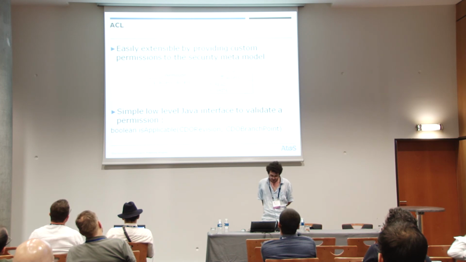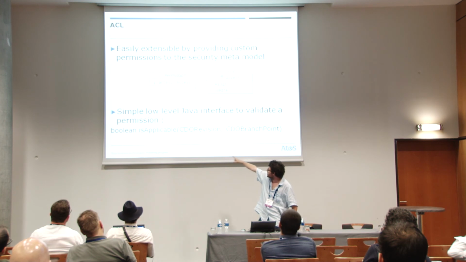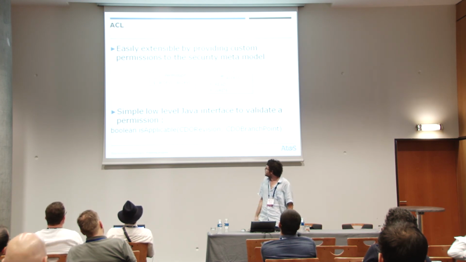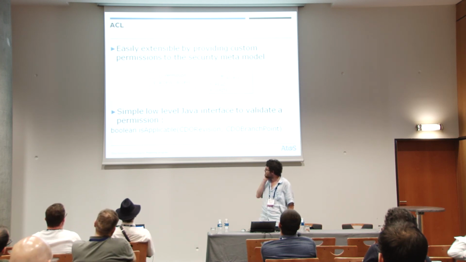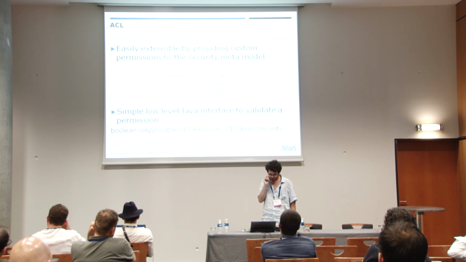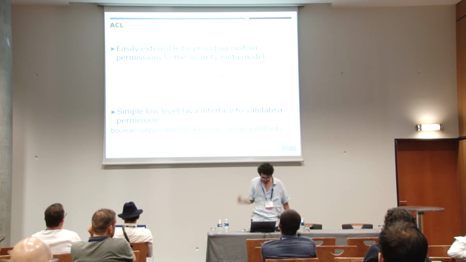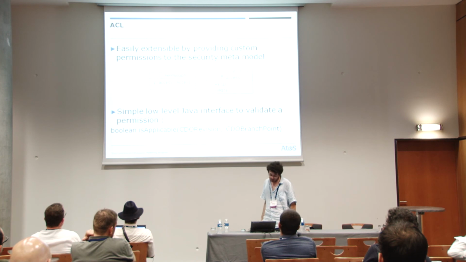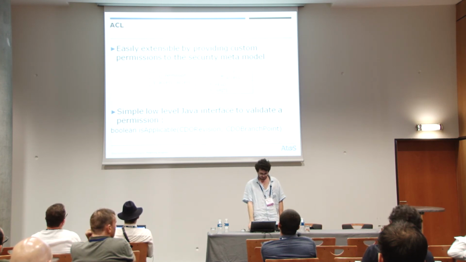Hopefully this is extensible. There is a permission mechanism. How it works: when a permission is hit, the Java interface isApplicable is called. In isApplicable, you receive the object which is modified and the branch which is modified. And you respond either read or write, or no, I don't know if it's supported, I guess not. Either read or write, to say if you can modify the model.